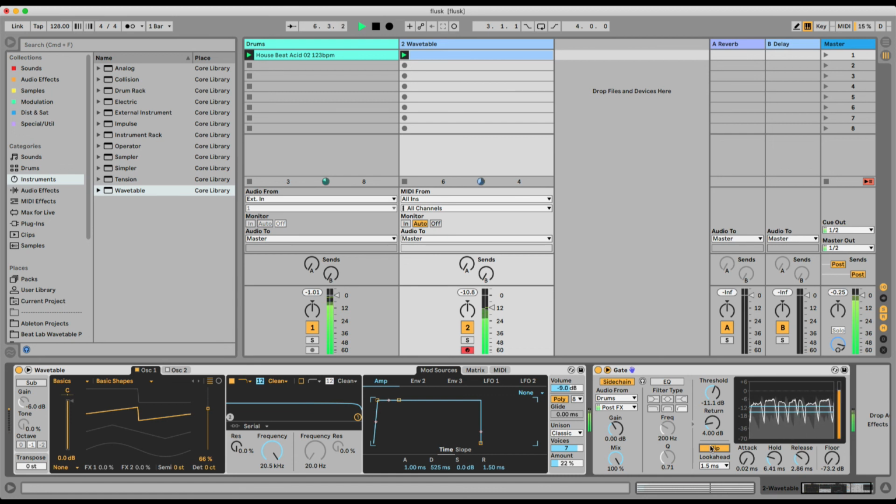So this is similar to a sidechain compression, but much more abrupt, although we can adjust it from the envelopes, the attack, hold, and release. So gate, dynamic effect, controls whoever is not loud enough, turn it down, cannot pass the gate, and can also be used creatively with sidechain.